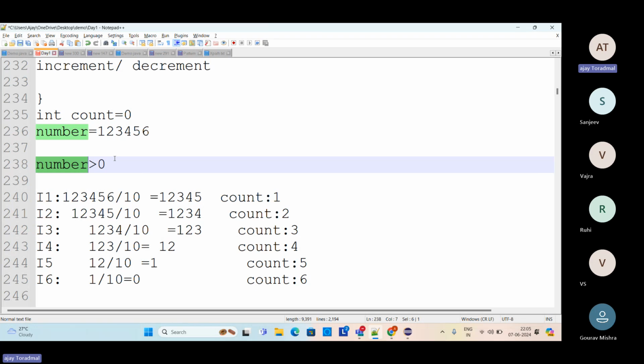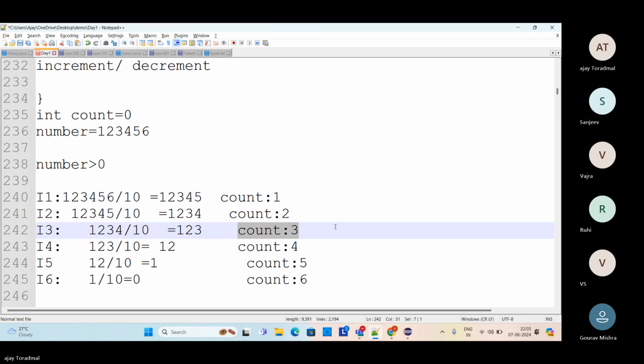It will check number is 1, 2, 3, 4, greater than 0. Condition is true. It will increase this count. So the same thing we have to do in code.